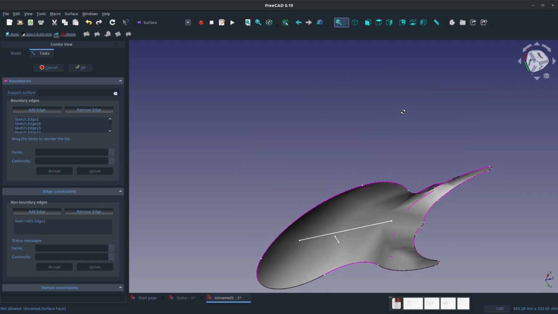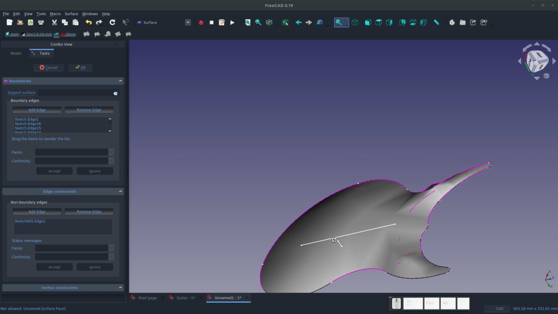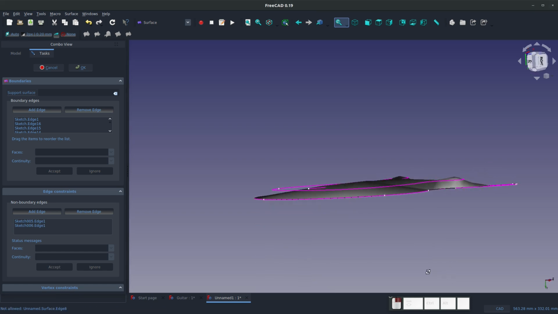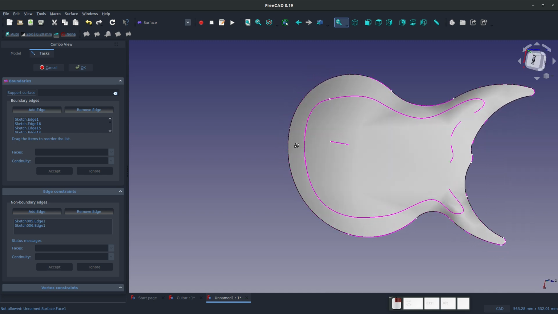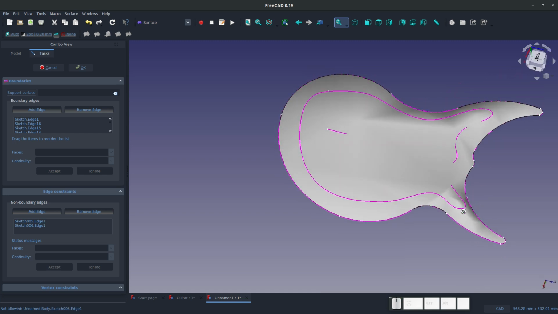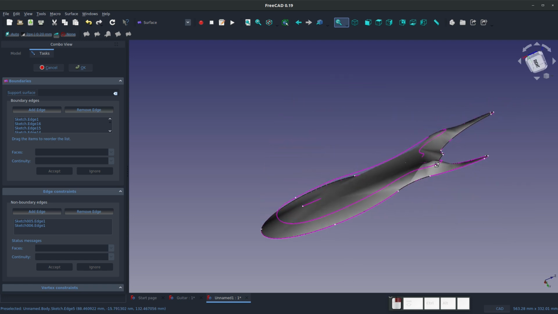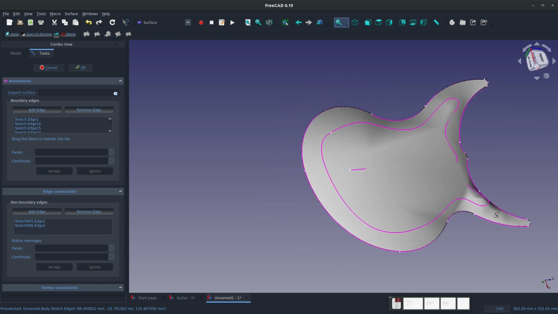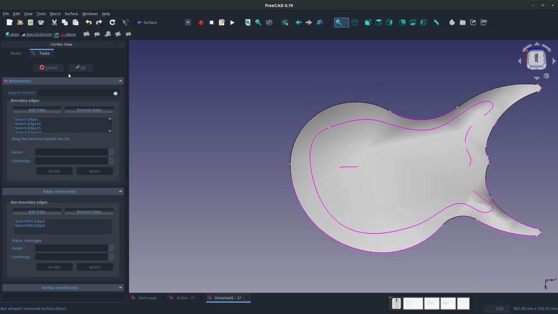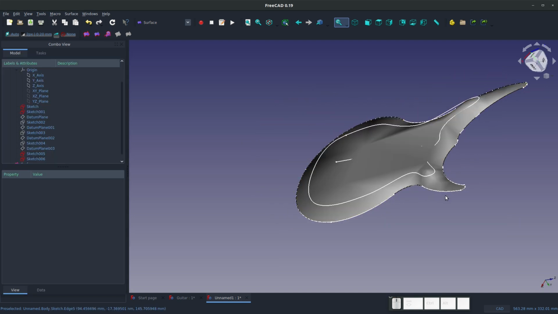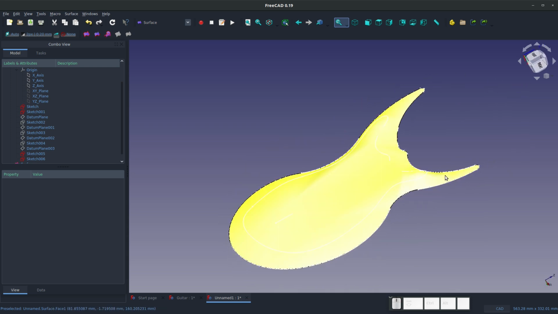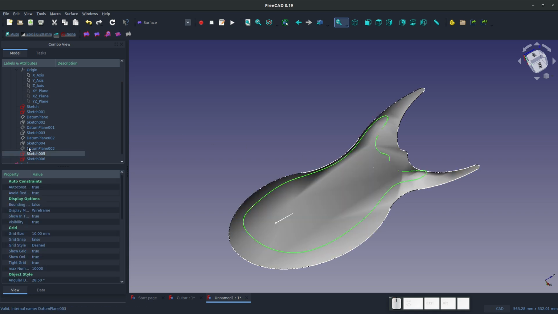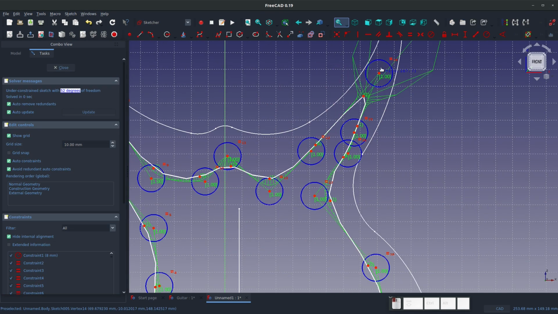So we're adding our non-boundary edge, and then let's add another edge here. And that helps to flatten things out. Now, of course, it's a little bit of a balancing act, trying to get the surface just how you want it, but you can always add some lines and whatnot and get this perfect, right? This is as far as I want to go because I think I've covered everything I want to cover. You can just make a plane here and a little arc going across here if you want to extend some curvature down into that, or just have this sketch. In fact, that's probably even easier to get this sketch.